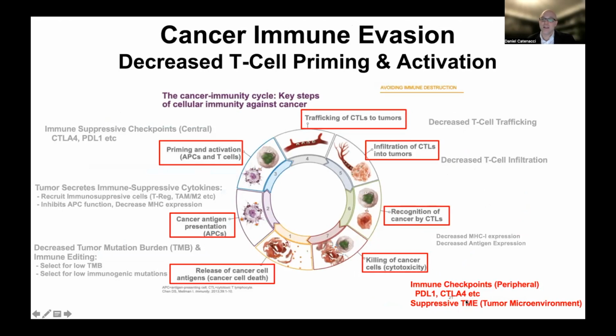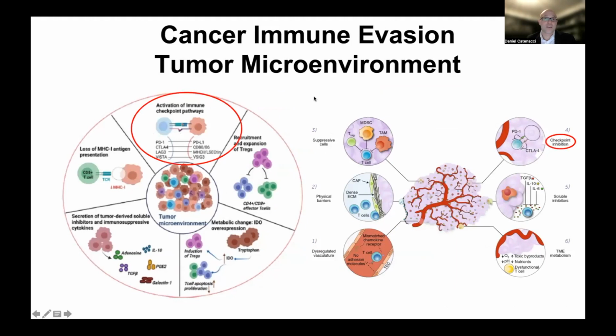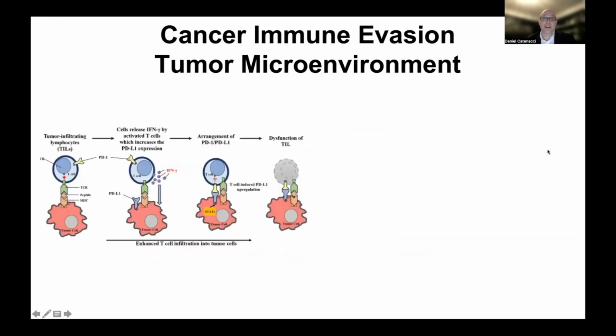In addition to that, there is the upregulation of immune checkpoints on the actual cancer cells, which is referred to in the periphery, as opposed to how we talked about checkpoints centrally in the lymph node on antigen presenting cells. So first is this activation of immune checkpoints in the periphery and the tumor cell. And so the way this occurs is that cancer cells, which are expressing their neoantigens on MHC class 1 molecules appropriately, can be recognized by T cells.